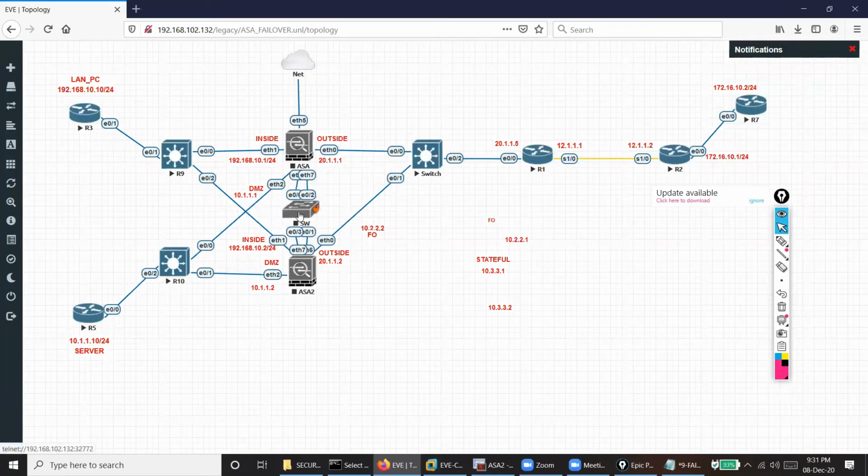Just keep aside. So E6 and E7 I added. Here also E6, E7. Start.